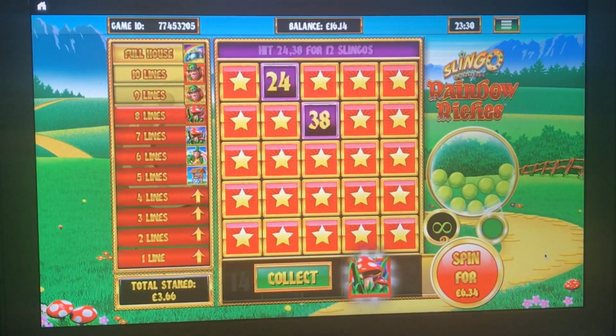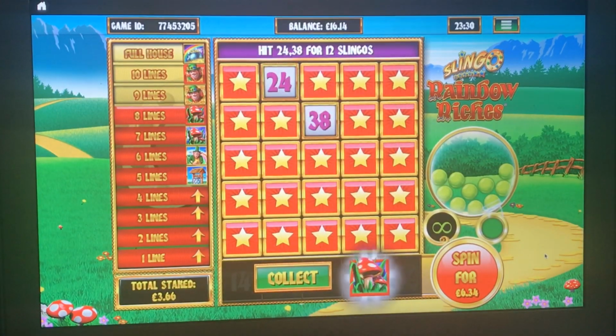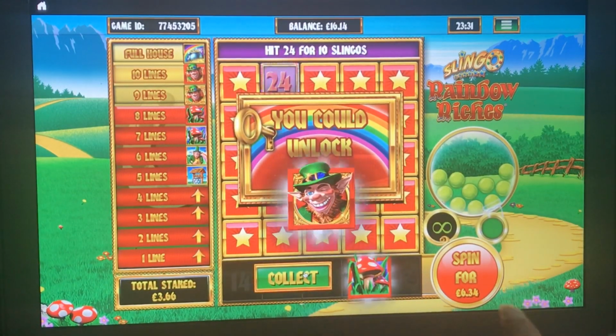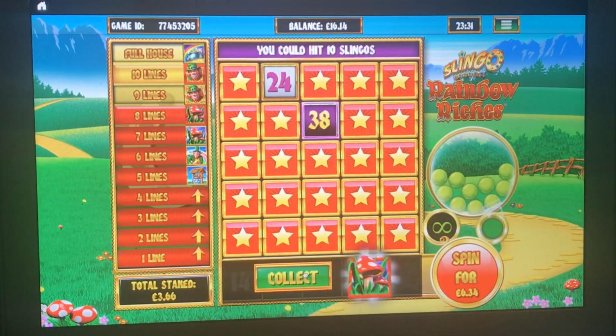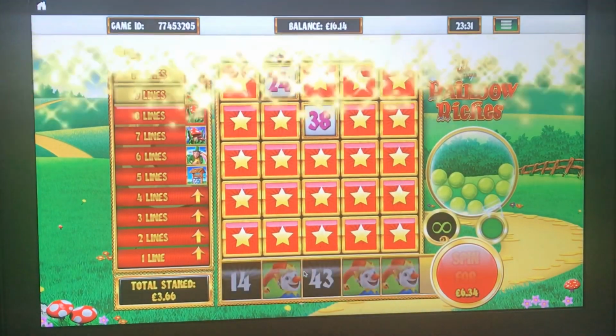Now, I've already spent £3.66, so I don't want to be greedy, so I'm going to collect, because if I add £6, it's taking it up to £9, £10. So I'm going to go for the mushroom. This is the highest I've ever been, eight lines.